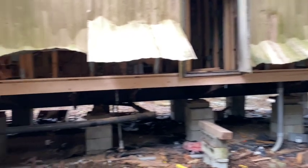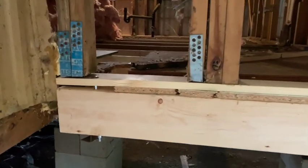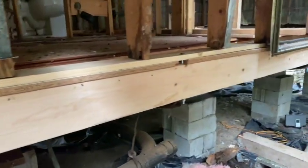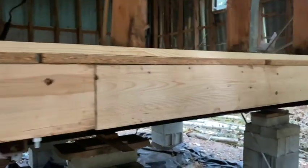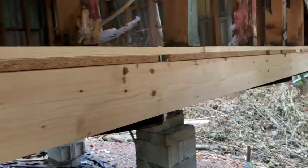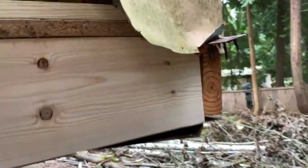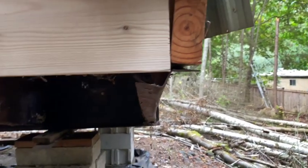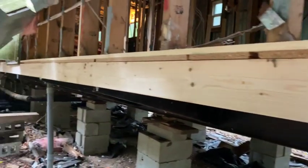All right, we got the back end wood replaced. Got the bottom joists in, got the bottom board of the wall in, and then the spacers for the new subfloor that will be put in at some point. Nice to see all this replaced — just like the rest of the outer joist, it was all rotten for the most part. This board's a little warped so we'll figure it out and get it straightened, get that board butted up against there, clean it up at some point. But yeah, looks good.